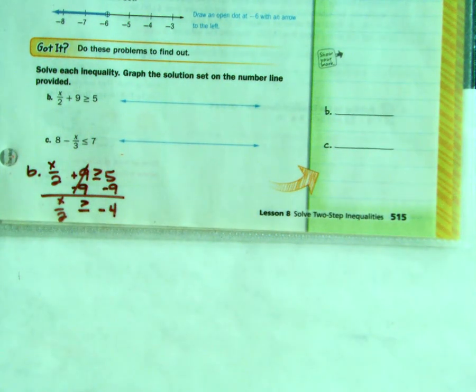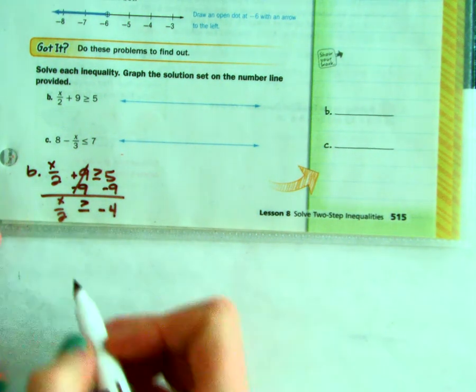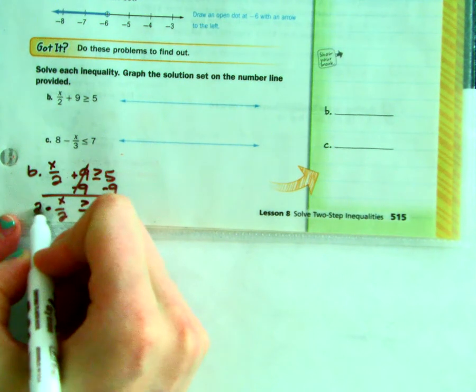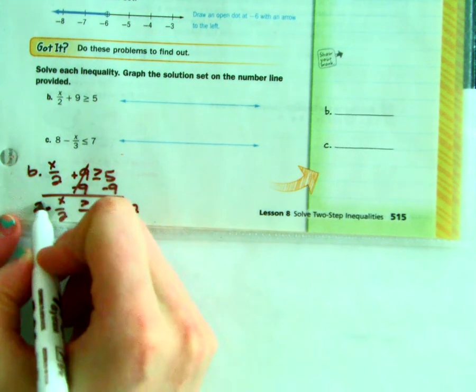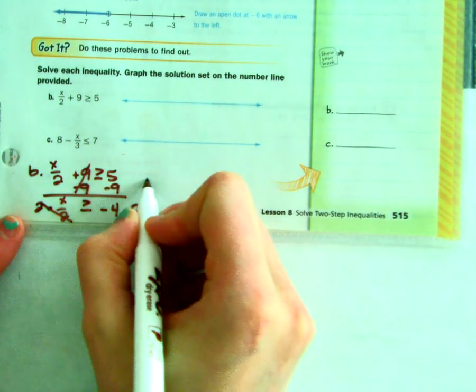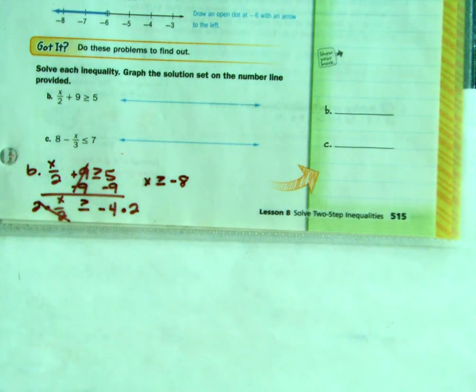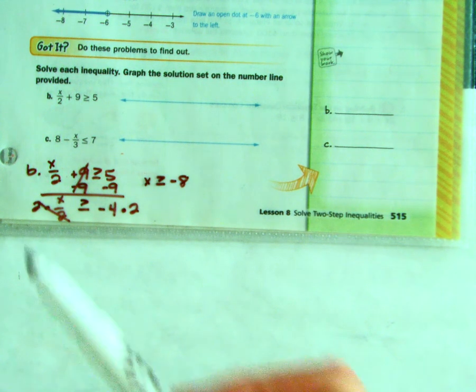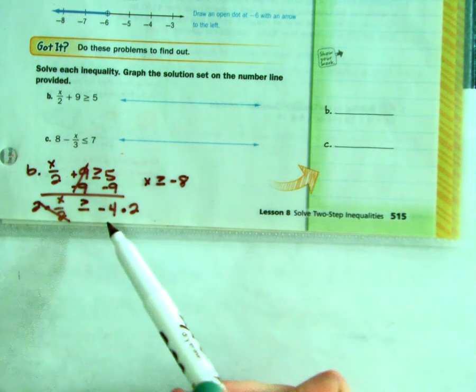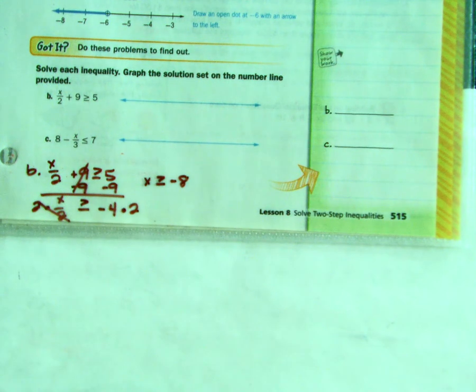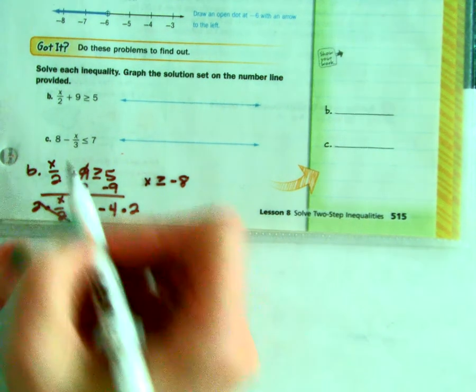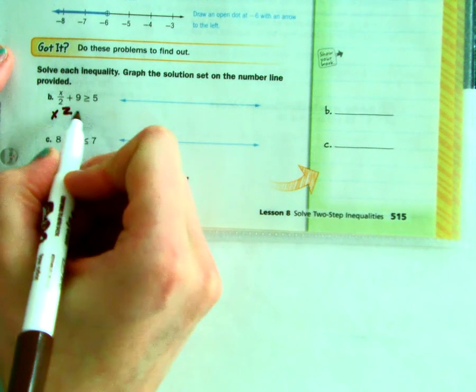Okay, I'm taking x divided by 2. I'm going to do the opposite of dividing, which is multiply. So I'm going to multiply both sides by 2. So x is greater than or equal to negative 8. Now, I do not flip the inequality on this inequality because I brought a positive 2 over. I did take negative 4 times 2, but I didn't bring a negative over to the other side of the inequality, so our sign remains the same. So we have x is greater than or equal to negative 8.